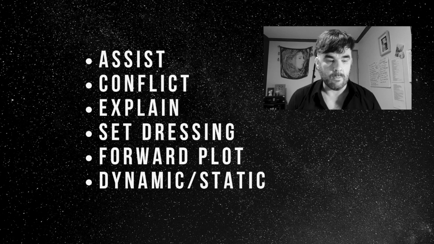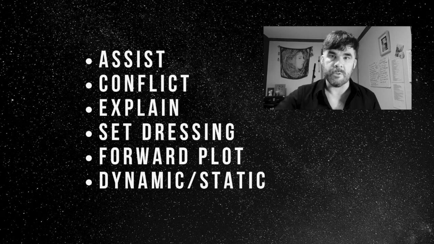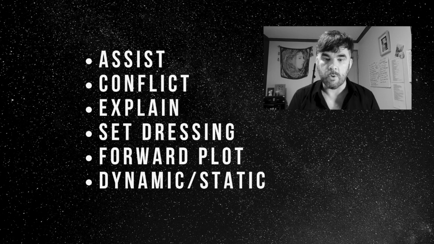Another one would be if they are a conflict to your protagonist or an obstacle of some kind. I think it's important, again, to figure out why they're there first and then reverse engineer it. In fact, I would say when you're talking about the different kinds of characters, the protagonist, I think the story comes from the protagonist's point of view, from their personality. That's how it kind of unfolds. Whereas the further away you get from the protagonist, I think those characters, you need to look at it in reverse to make it fit into what you're trying to accomplish with the protagonist.